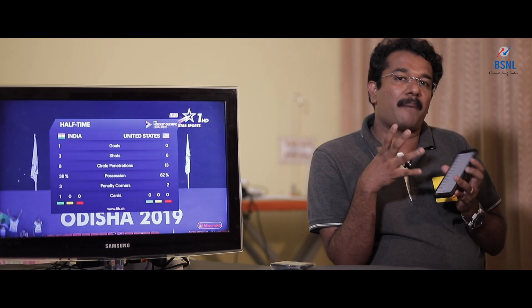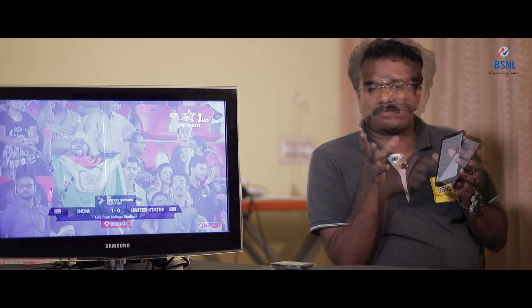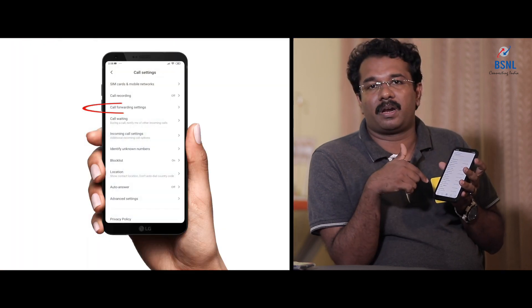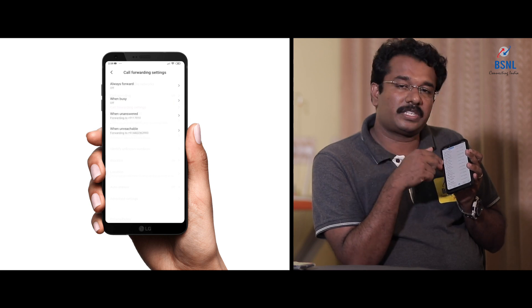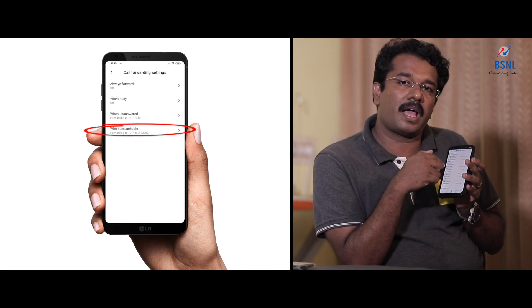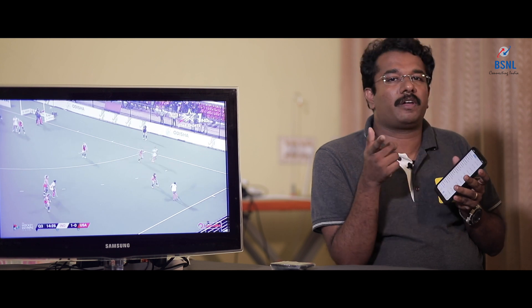There is one another application for this. Even when your mobile number is not having any network range, in the same mobile you will still get calls from your landline. If there is a coverage issue in some area, just make a conditional call diversion — when out of reach — and set this FTTH number as your call diverted number. Automatically your mobile call will come to your same FTTH number connected through your Wi-Fi.